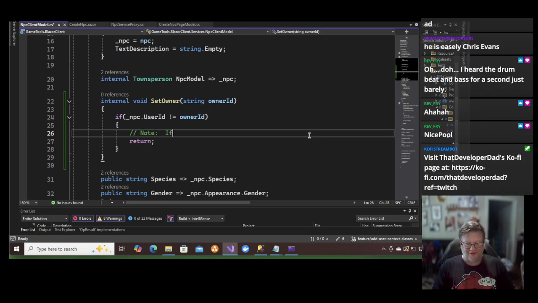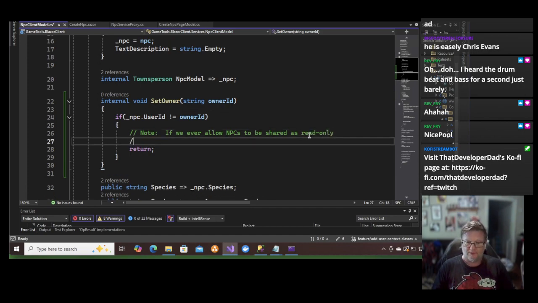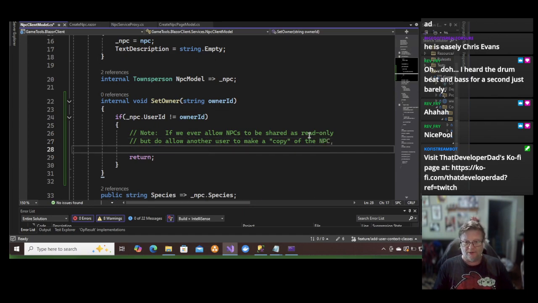Note, if we ever allow NPCs to be shared as read only, but do allow another user to make a copy of the NPC, this is where we'll make that change, probably.